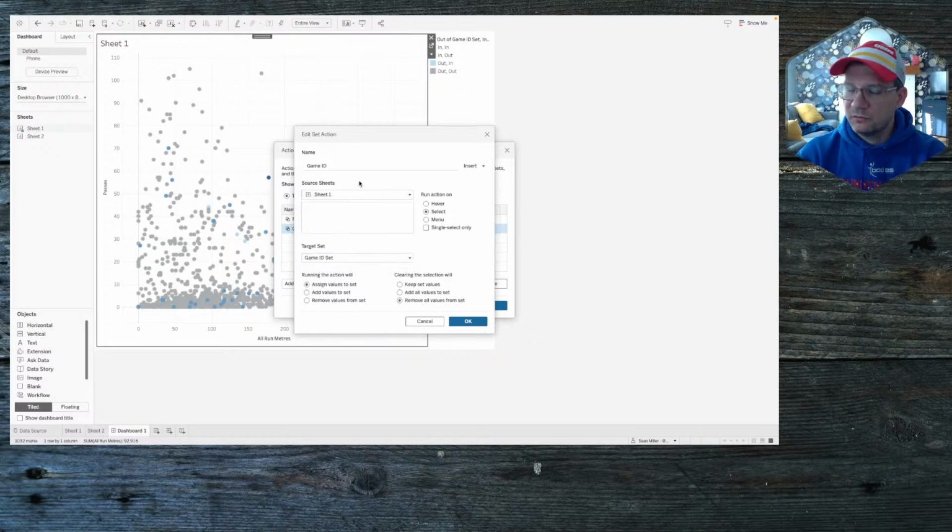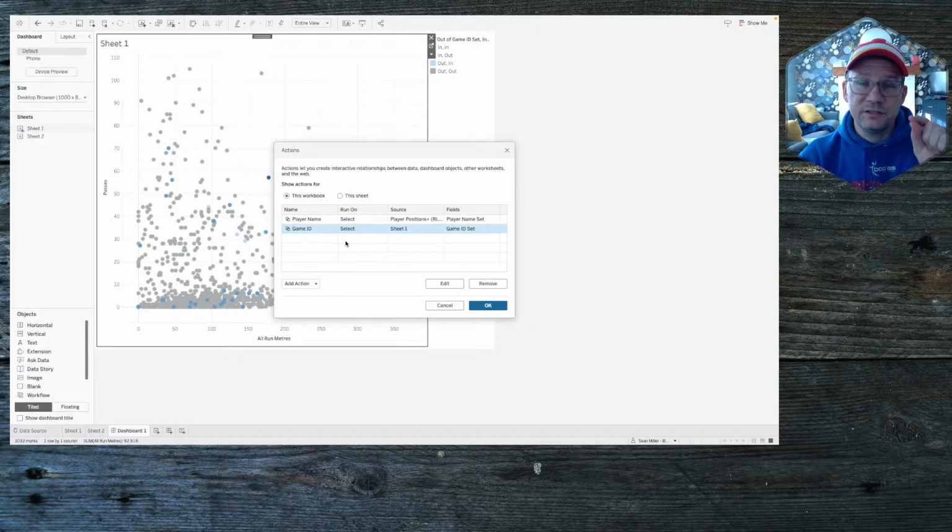So this is a trick that I learned a while back. I believe Rosario is the one that showed this to us. It was a while ago. But if you have created actions on worksheets and you want to transfer those same worksheet actions to your dashboard, you don't need to. I did this for so long, I recreated dashboard actions that were already worksheet actions. And you don't need to do that. Because, as you can see here, the worksheet actions are showing up in the dashboard actions.